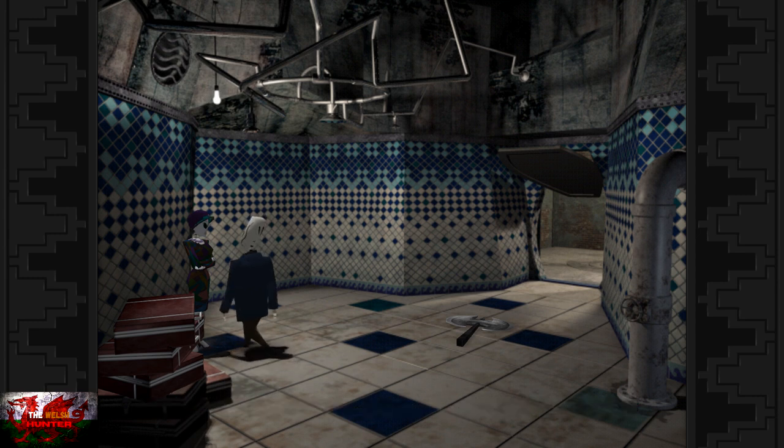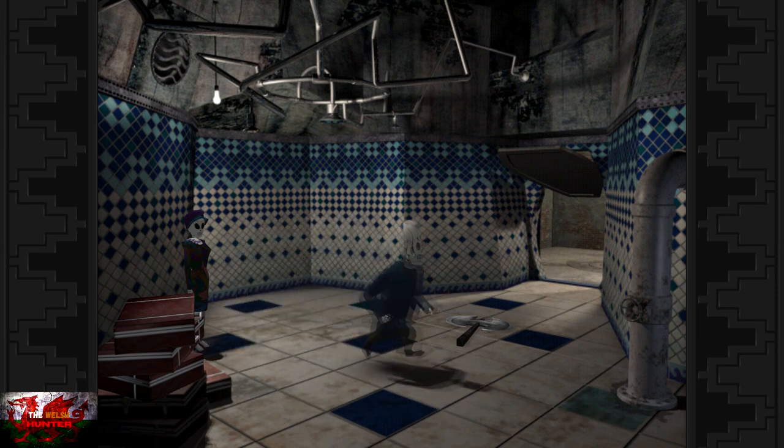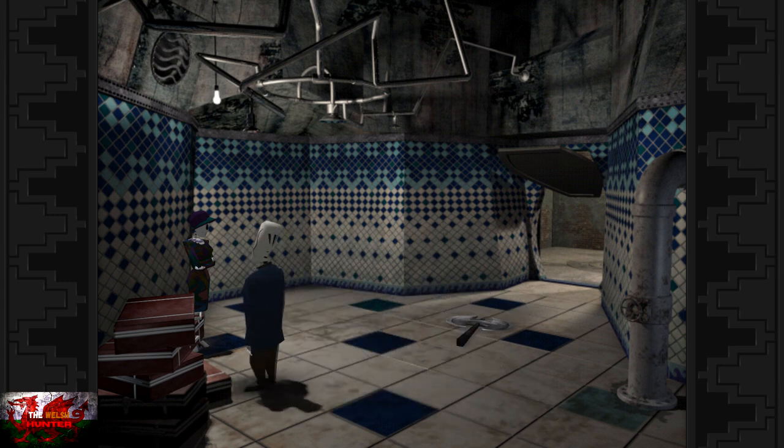you can speak to Mecha, you can have a look at the suitcase. I do anyway, but the main thing we need to do is actually turn on the sprinkler system. So we're going to try and turn it on first with the water valve. Doesn't obviously work.